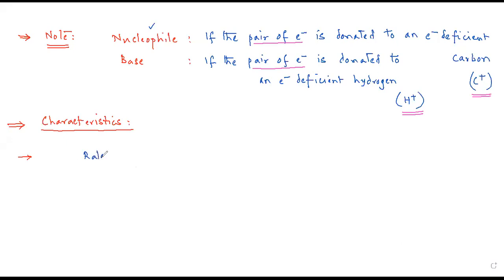See, the first one is, in case of E1 reactions, rate depends on the first power of the concentration of alkyl halide, but not on the concentration of the base. So rate is proportional to the concentration of alkyl halide to the power 1. That means when the concentration of alkyl halide is doubled, rate is doubled. That is how the power is determined as 1, because when the concentration of alkyl halide is doubled, it was observed that rate is also doubled. That is the reason why the power 1 is written here. See, this power or the order is determined experimentally.